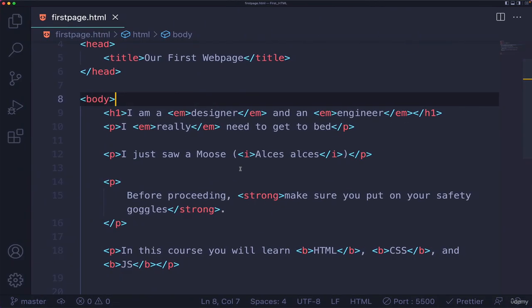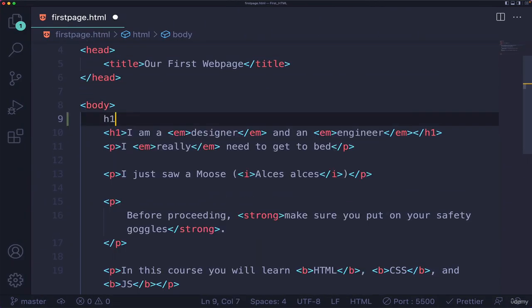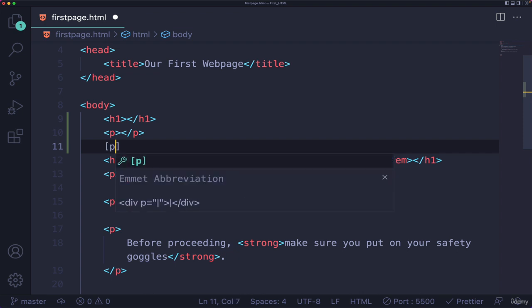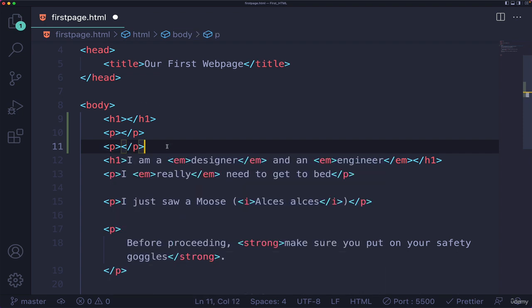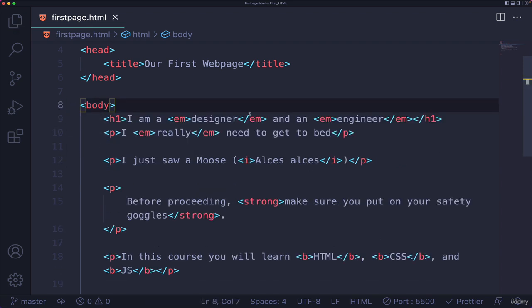It's pretty rare, not unheard of, but not that common, to have a document that looks like this, for example: an h1 and then a paragraph and then another paragraph, just sort of linear elements, not nested. Often we'll have anchor elements in there or emphasis elements or spans or lots of divs and things that we're going to cover soon. So that's all I wanted to say here. We nest stuff all the time.